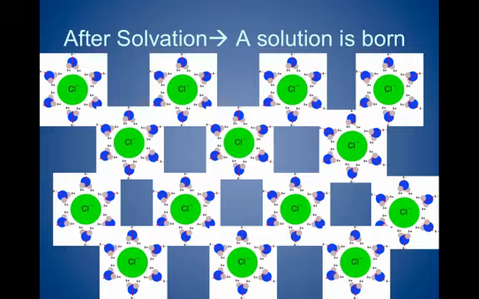What's missing from this image, just to not overcomplicate things, is the sodium. You can maybe see in all those blank spots there would also be a sodium 1+ that would be attracted to the negative ends of the water that are sort of sticking out. So that's a solution. It's sort of this mixed up matrix, but you do want to remember from kinetic molecular theory, these are all moving around. They're not just stuck in place. So even though this looks kind of permanent and they're all sort of partnered up or grouped up, those groups are not permanent and they move from one to another. But that's the general idea.